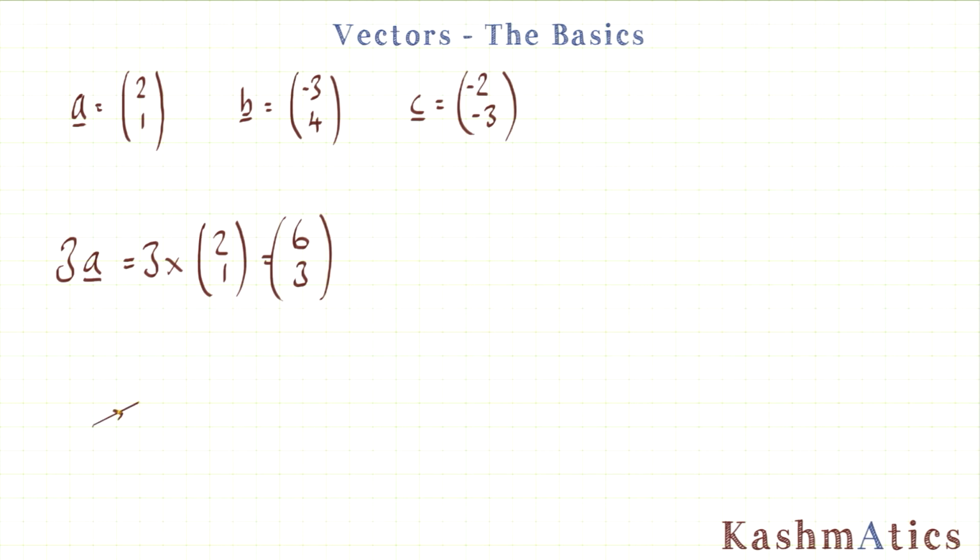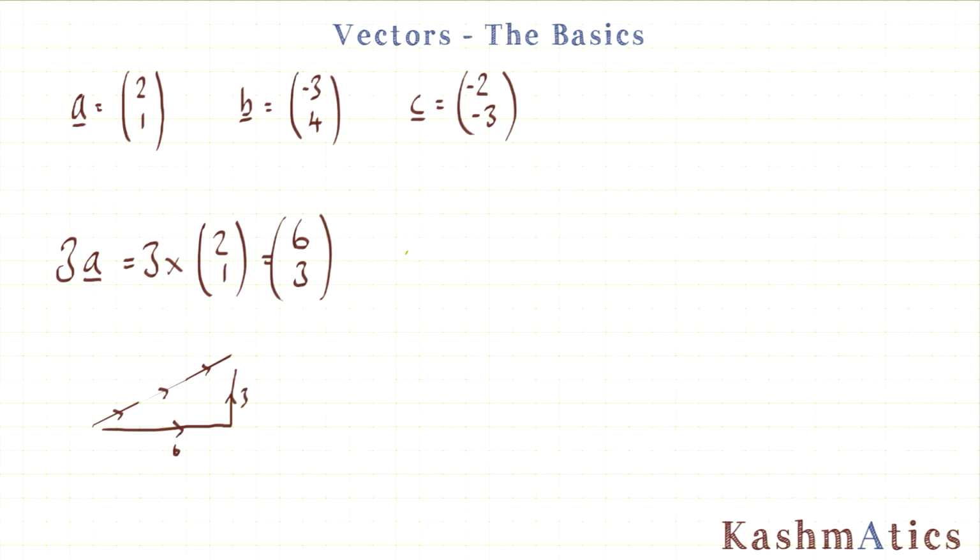And basically what this is saying is I want 3 of those. Okay, so you travel in that direction 3 times. So there's another one, and there's another one. Okay, and overall you can see gone 6 across and 3 up. Okay, that's 6 across and 3 up. So 6 to the right and 3 up.